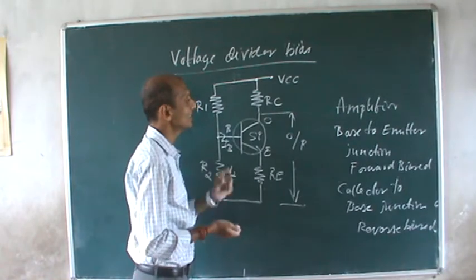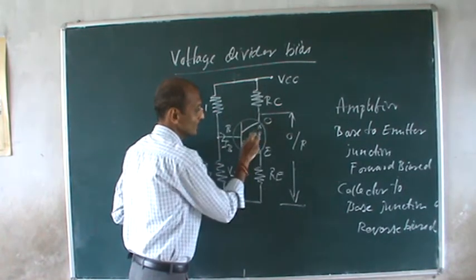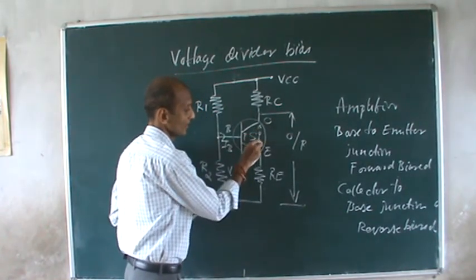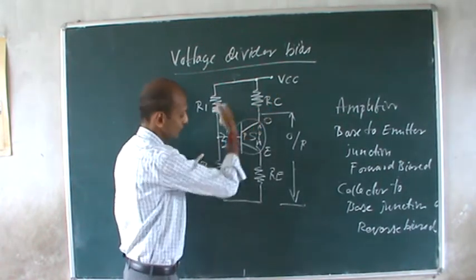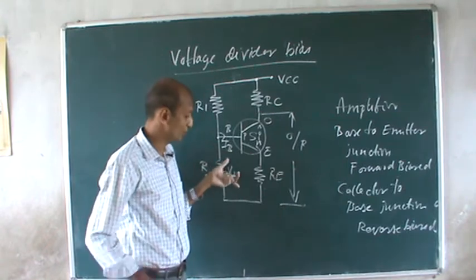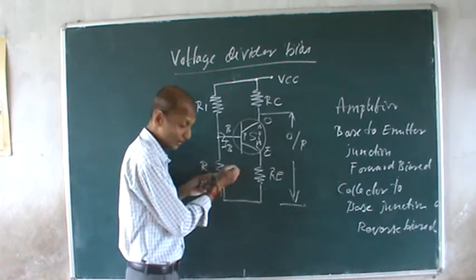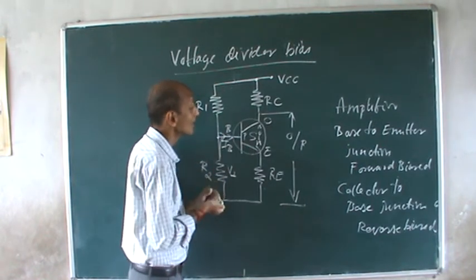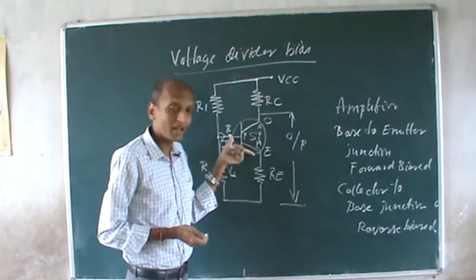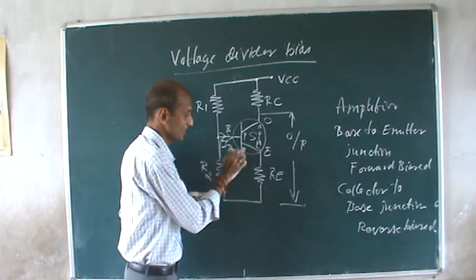So we can see here that it is an NPN transistor, and we can see the forward bias and reverse bias here. So this voltage will be coming here and voltage V2 will be dropped here, and the voltage dropped across V2 will be biasing the base to emitter junction. Fine, the base to emitter junction it will be biasing.